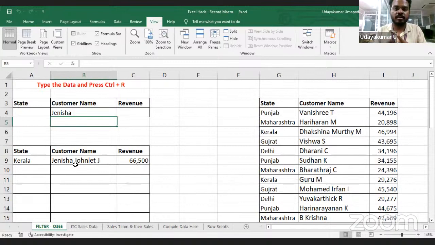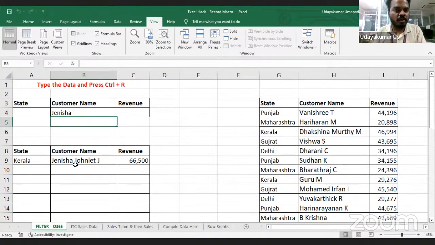and for office purposes, and for student purposes. If you're working in a college, and you are the head of the department or the senior professor of the department, you are maintaining your entire class data in a separate Excel workbook. If you want to find a student number, we can select this option. Using this option, we can enter the roll number of the student, press Control R, and retrieve the entire data from the database based on the condition.